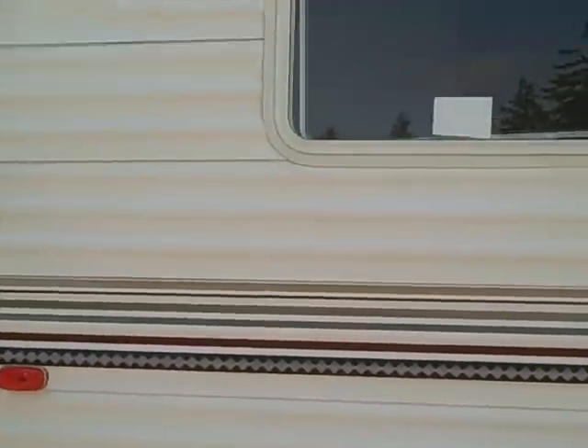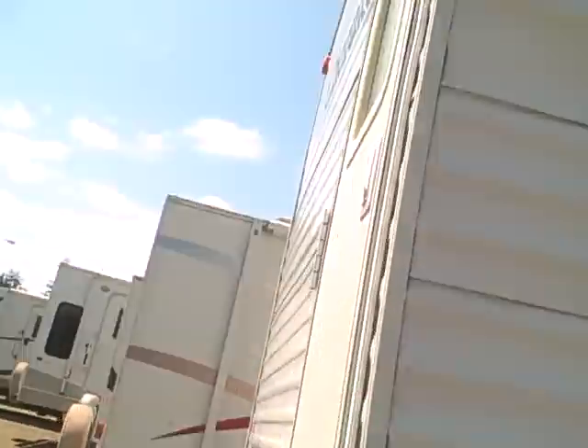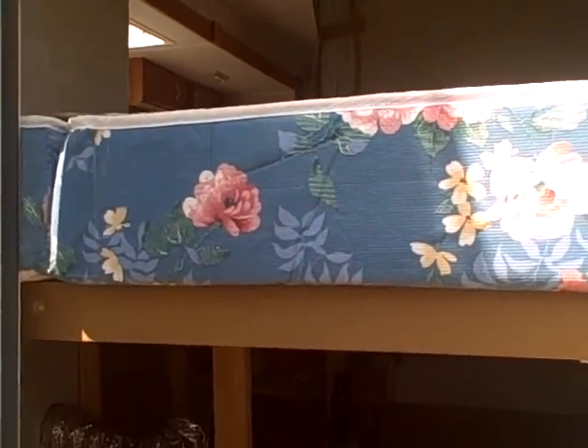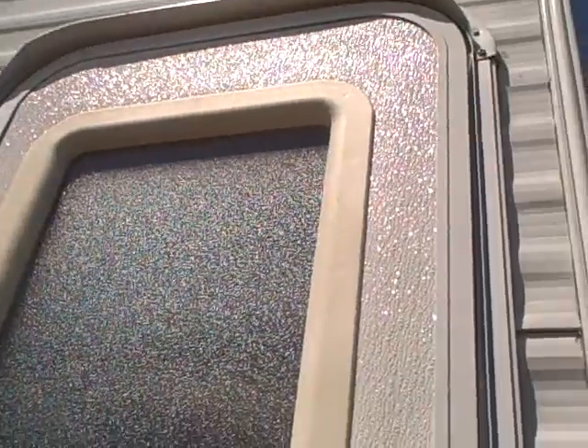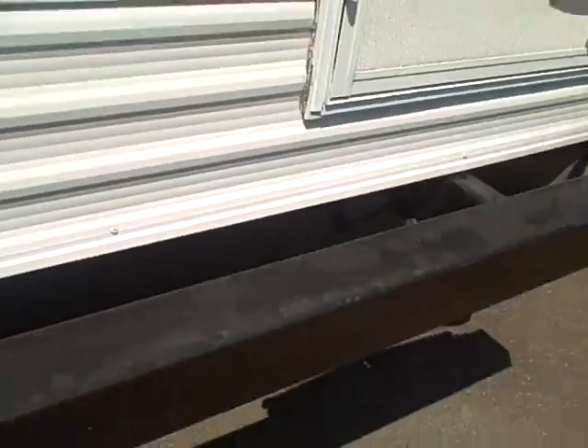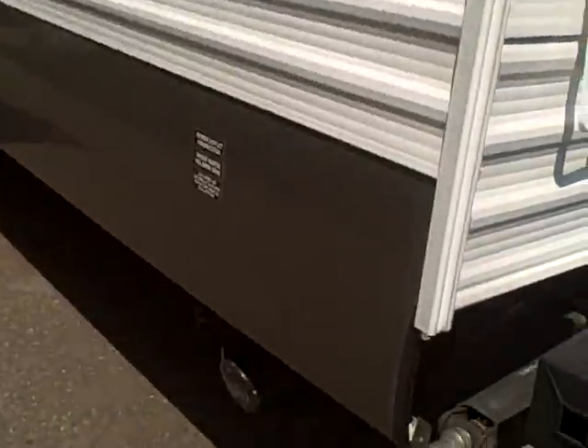Big window there and a couple of the signature windows in the bunkhouse. Normally you'll see a cargo door here — this is kind of unique, check it out in the back. We've got a door on the very aft that accesses the bunk beds. These can fold up — see the latch here — out of the way if you want to put bicycles in here, camping equipment, that sort of thing, and then you can always put the bunk back down for additional sleeping. Also a radial entry door with drip molding — arch top keeps the rainwater running off. We've got a rear bumper here as well for sewer tube storage. Stability jacks on all four corners to keep the trailer from rocking around.